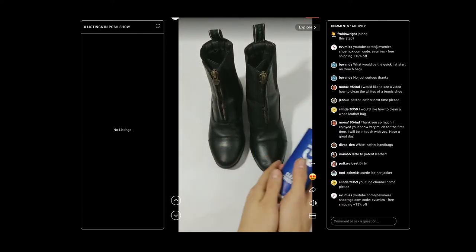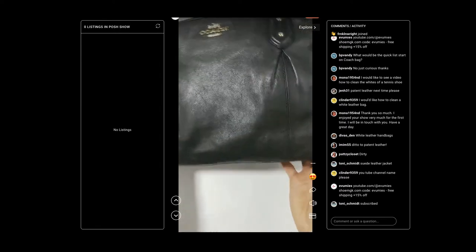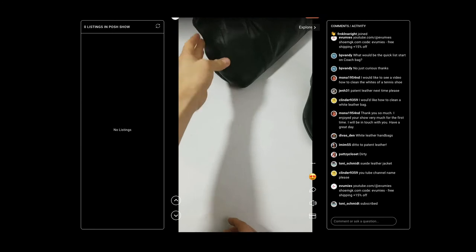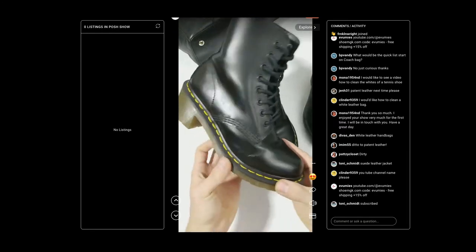I loved cleaning these Ariat boots with you. It was really fun cleaning this Coach bag with you. Just a beautiful color and shape. Thank you so much, Tony. Nice to see you as well. And of course, we did the Doc Martens heeled boots.